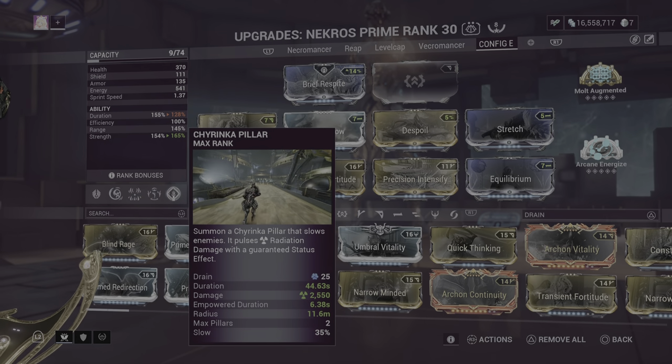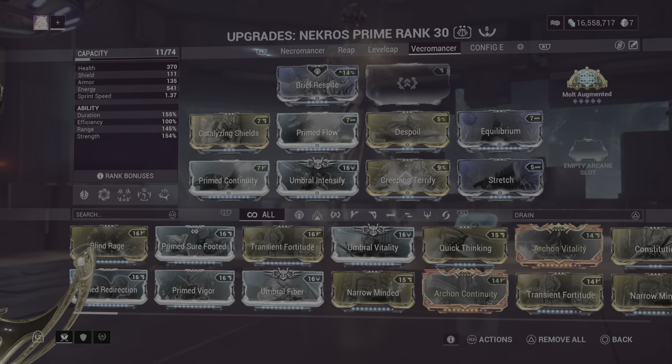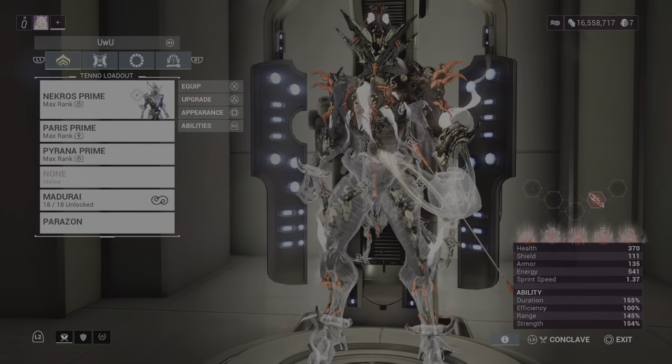I have a Chirinka pillar build that I'm going to be trying out pretty soon at some point. But if you have any ideas, let me know.